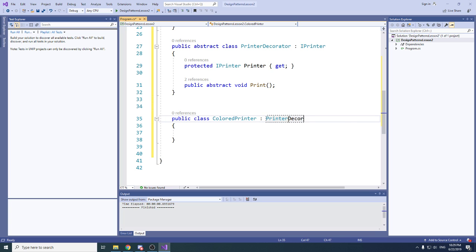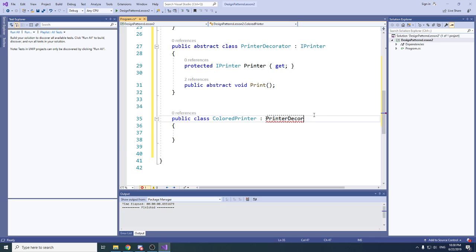Inherits printer decorator. Will you change the title to design patterns part 2? Yes, I will. Thank you. I forgot it. Let me do it fast. Video creator dashboard. I think that's the one. Part 2. I really dislike that I need to keep changing it. I'd rather have something, I don't know. I dislike it. I changed the title. Hopefully it refreshes.